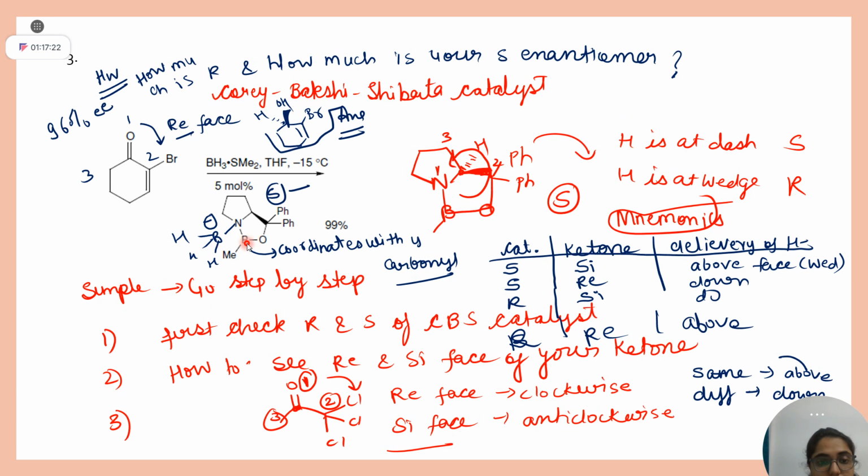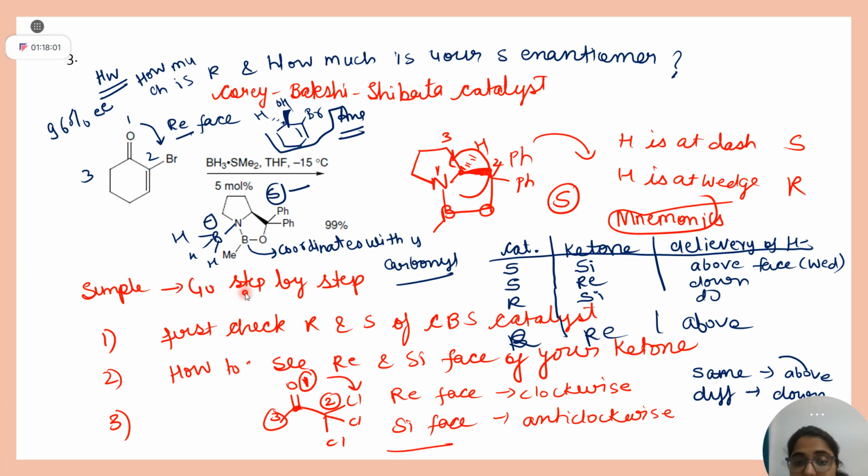It is having nitrogen and boron. You know that nitrogen is Lewis basic. It will coordinate to BH3 like this. If boron has four bonds, it has a tendency to have negative charge on it. Now your ring boron is free. It coordinates to your carbonyl and increases its reactivity, and this BH3 delivers hydride in that way. Now, how to decide stereochemistry? What I have explained to you to decide stereo, students.